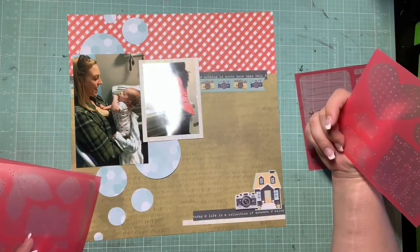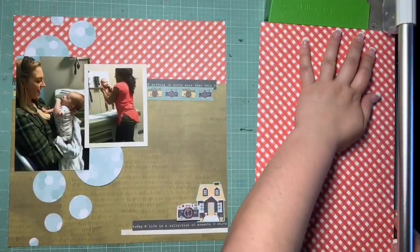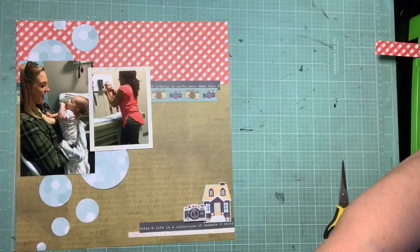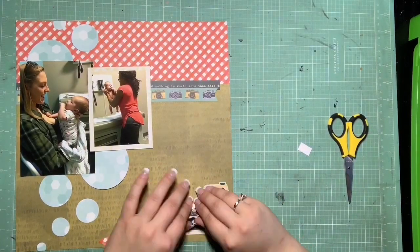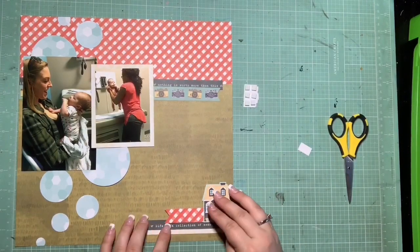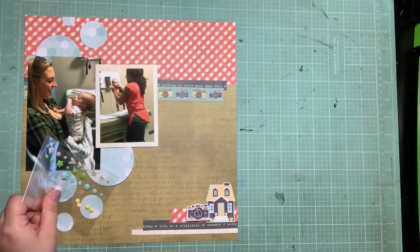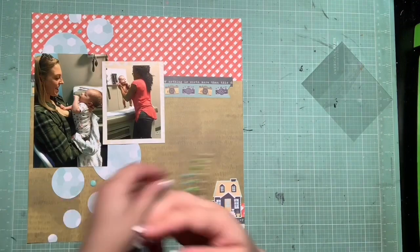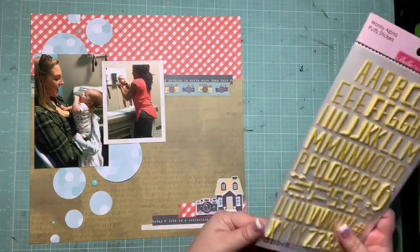I thought about stitching a title using one of these cool little stitching stencils, but it was just a little bit too long for the area I wanted, so I'm not going to do that. I noticed my lower embellishment area was looking unbalanced because the red is only in the top section. So I cut a scrap of red, turned it into a banner, and added it to the lower section — that made me feel a lot better. I also sprinkled three little blue enamel dots amongst the circles.